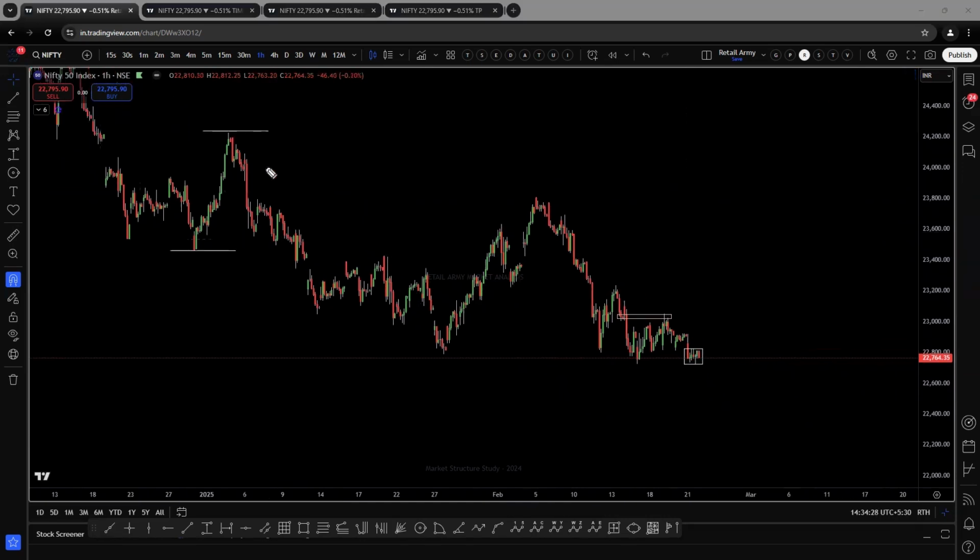Simple. A fall from here, we discussed last time. If this is your diagonal pattern, right? If this is a diagonal pattern, then there is a swing high pending in the market. If it's not a diagonal pattern, if it's just your A, or let's say a W pattern, this is your X or B, and then we are going for C wave. This is your question, right?